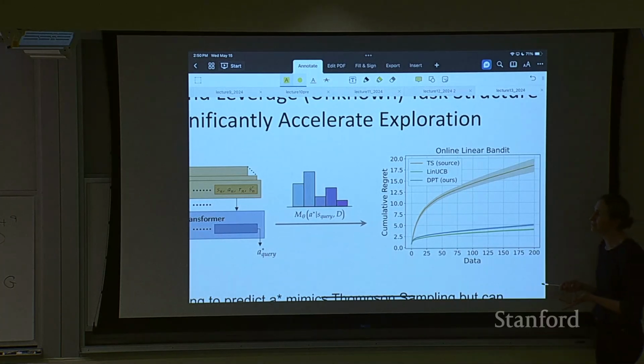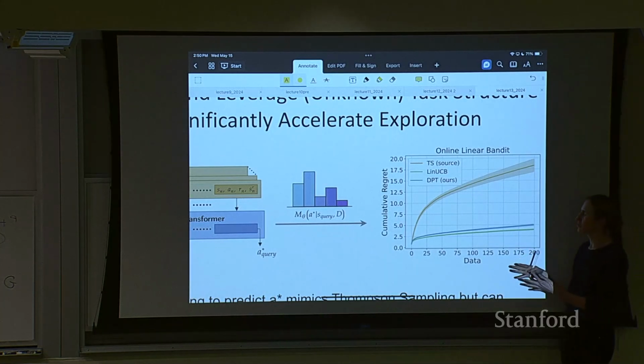One of the cool things that we found by this approach is that in this setting, if you really have a linear structure in your domain, and you're doing many tasks and all of them have this linear structure, what our decision pre-trained transformer will learn is that even though you're not telling it, it will realize it can more compactly encode that structure. And so when you deploy it on a new task, you will get behavior almost as if you gave it the unknown structure.